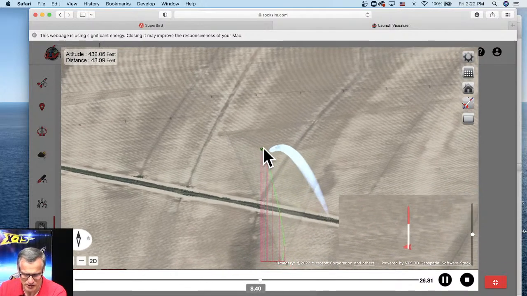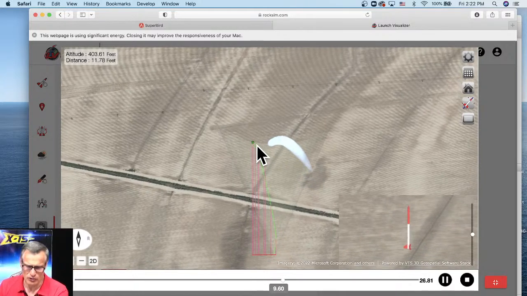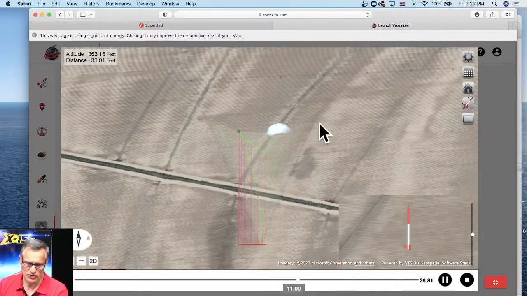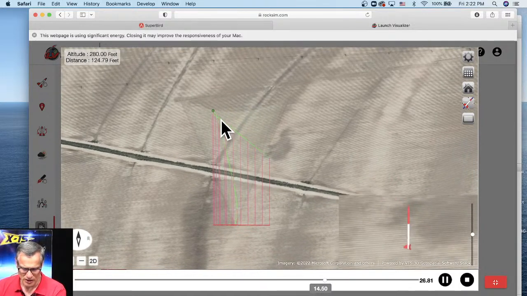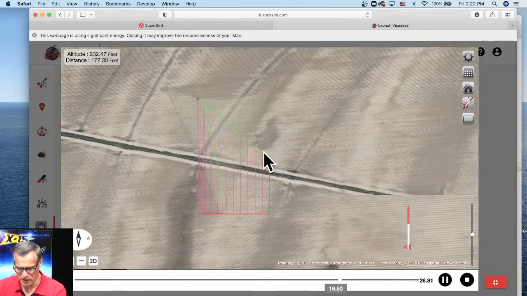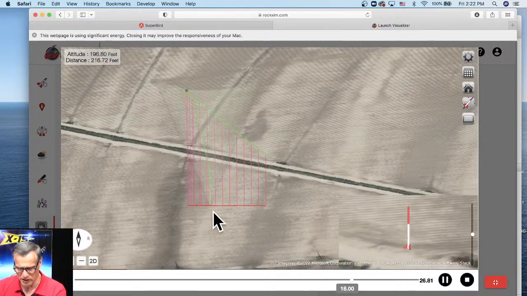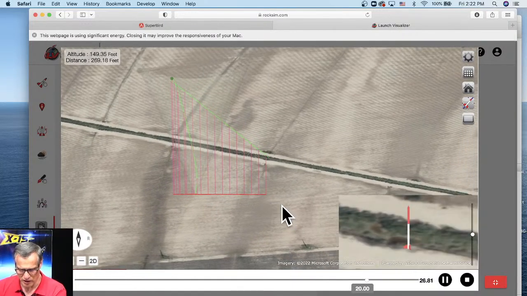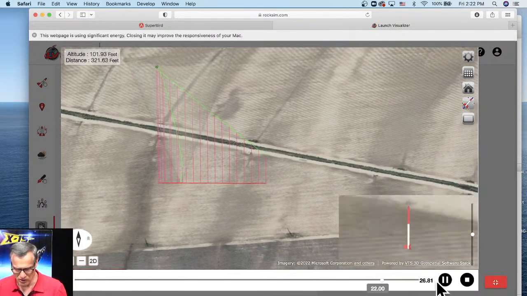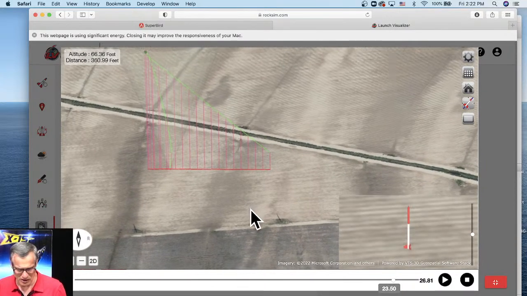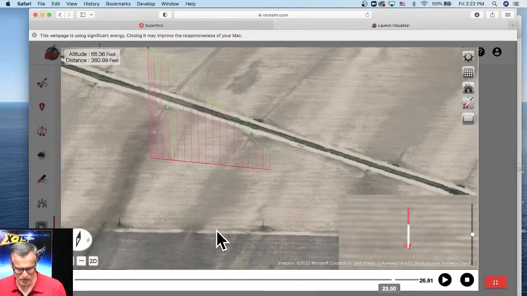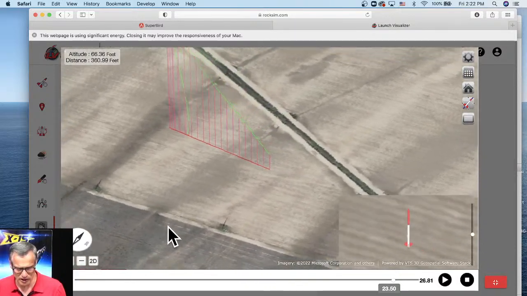The green dot, the color means that it's inside the cone, and that's good. That's what we want to see. And then this green line here is the trajectory coming down, and this red line is the ground path of the rocket. I'm going to pause it right here. And then, so this is 3D, so I can look at it from any angle.